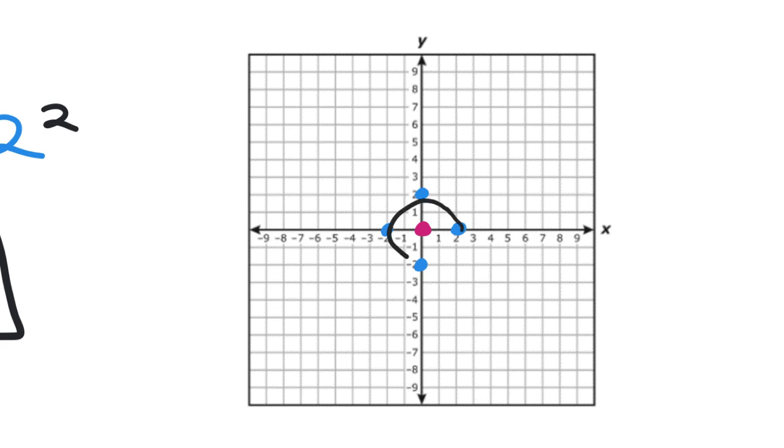Then you can play connect the dots and please do better than me at drawing a circle. That's what I did this first time. You can make it look a little bit more circular than I'm able to on this digital thing. But it should be an actual circle, at least connecting those 4 dots together with the center at the center. Is that okay? Can we try another one?